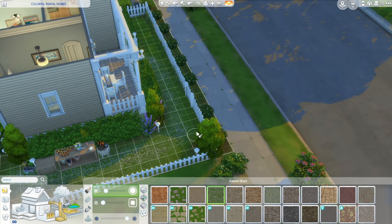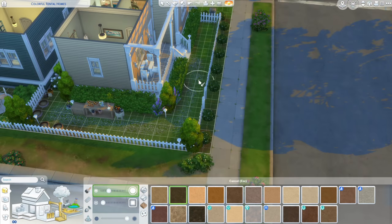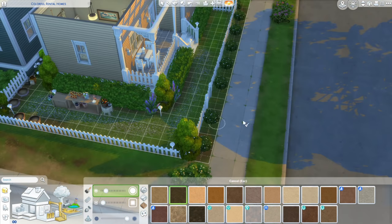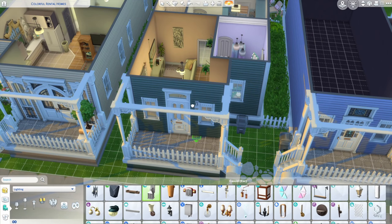And then I threw some dirt on top just to kind of blend it in so it wasn't quite so bright green on the rest of the grass, because the rest of the grass is not super bright green. It's more of a muted green. Again, I really wish they gave us more swatches for grass in this game, but here we are working on the front porch, and then we should be all finished up with the middle home.